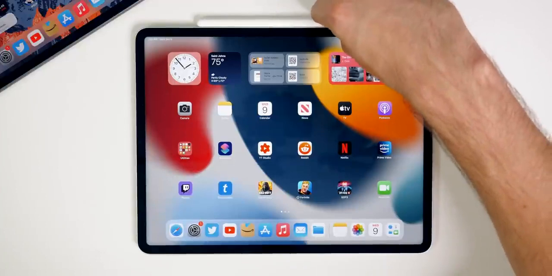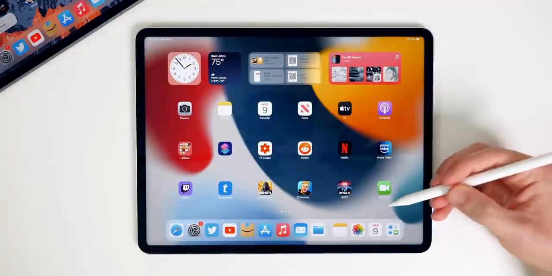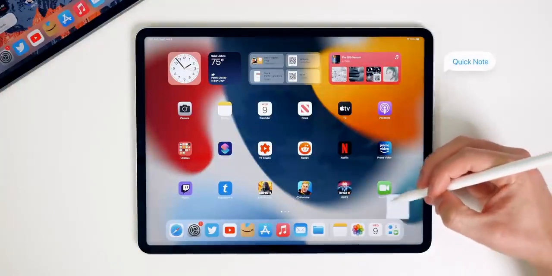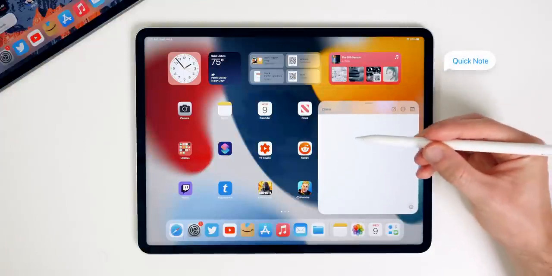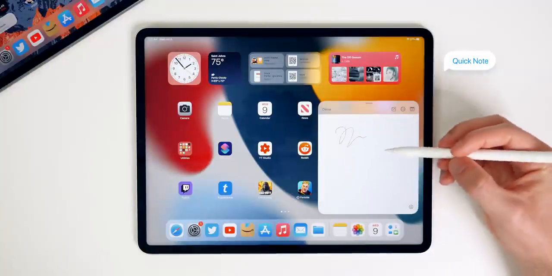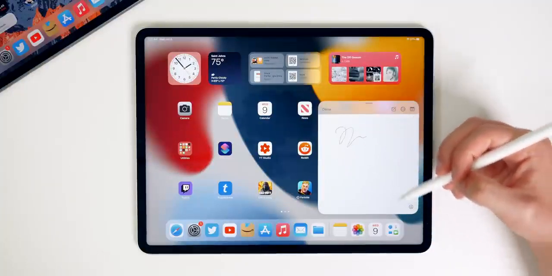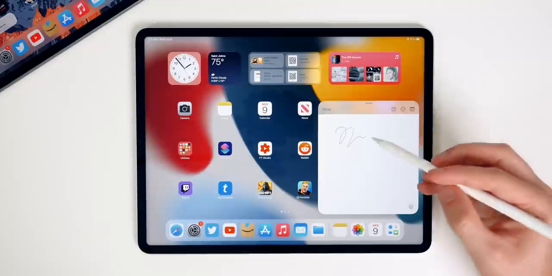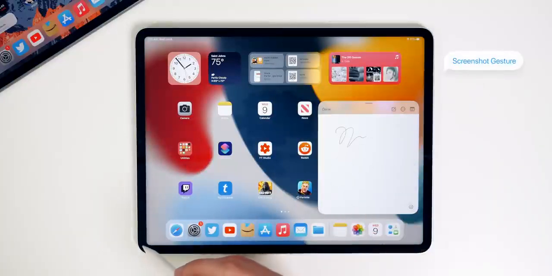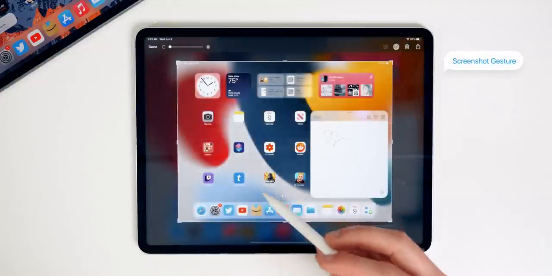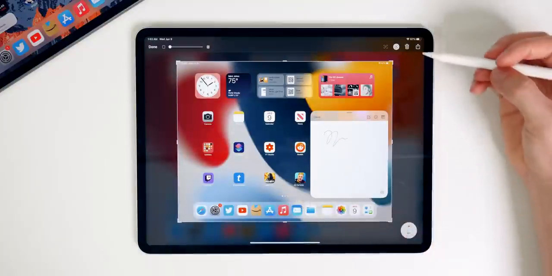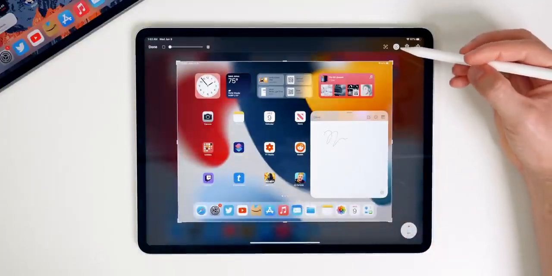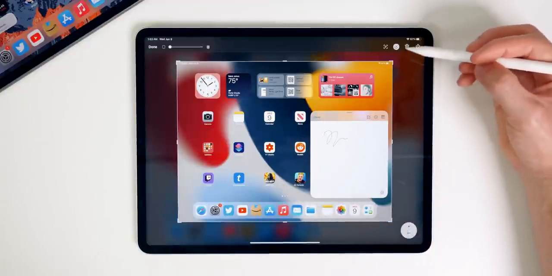So I'm gonna go ahead and take my Apple Pencil off the top right here. If we go ahead and drag up from the bottom right, you will see we now have this Quick Note interface right here. So that used to be the screenshot. When you would pull up right here, you would be able to screenshot, that's actually now on the left-hand side. So if we pull up on the left-hand side with our Apple Pencil, you can see that's what takes a screenshot now. And we also have some UI changes here inside of the markup section right here.